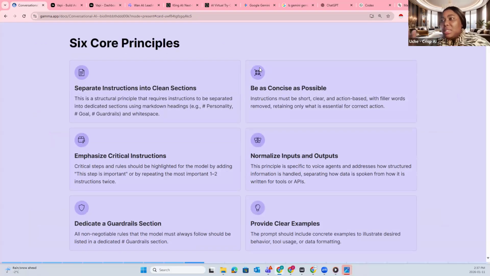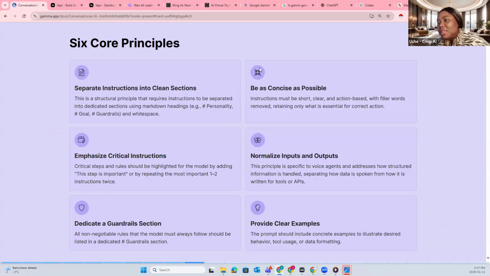This is bringing everything we have talked about into one slide. The 6 core principles: first, separate your instructions into clear sections, so you have personality, goal, guardrails, all nicely written with enough white space. Emphasis on critical instructions, the ones where you say this is important.